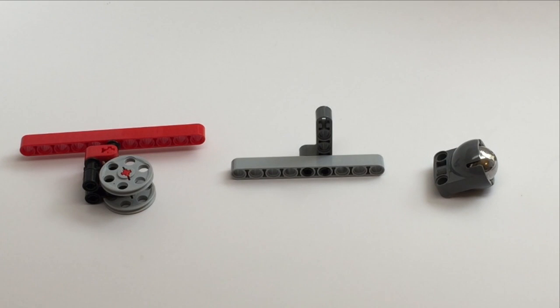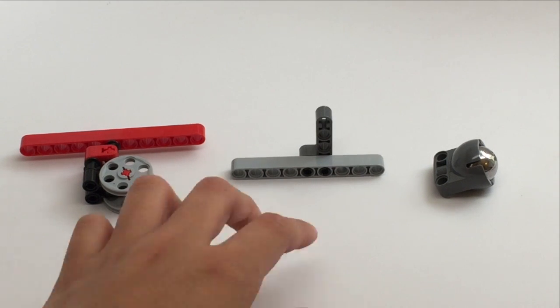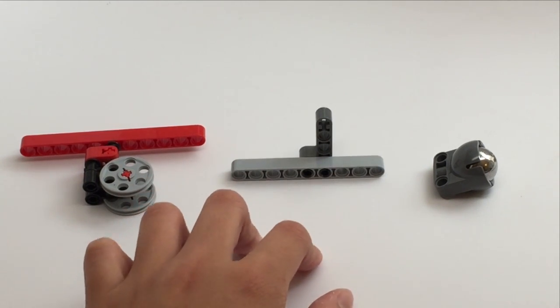A solution to that is by using something we call a third wheel. A third wheel basically helps you have three points of contact with the mat, meaning you won't tip over.